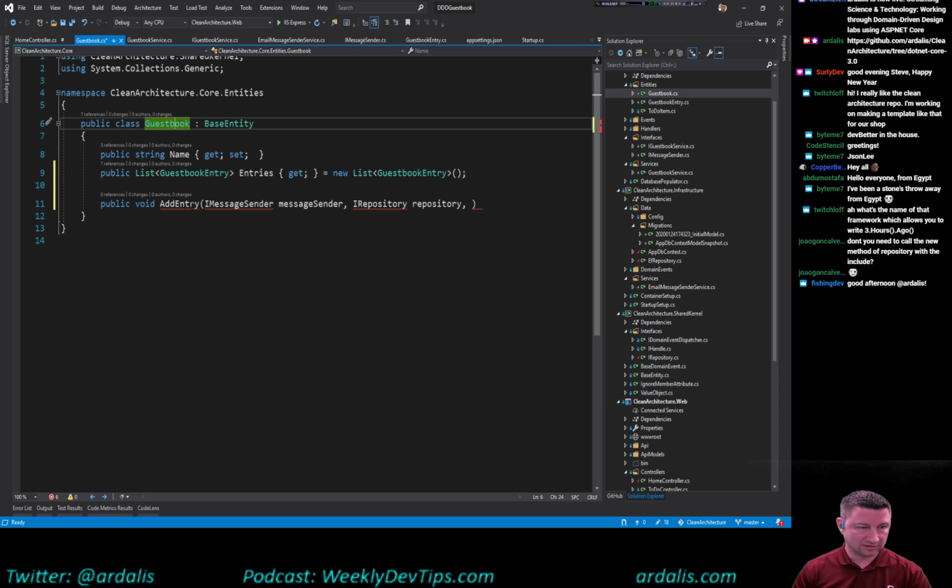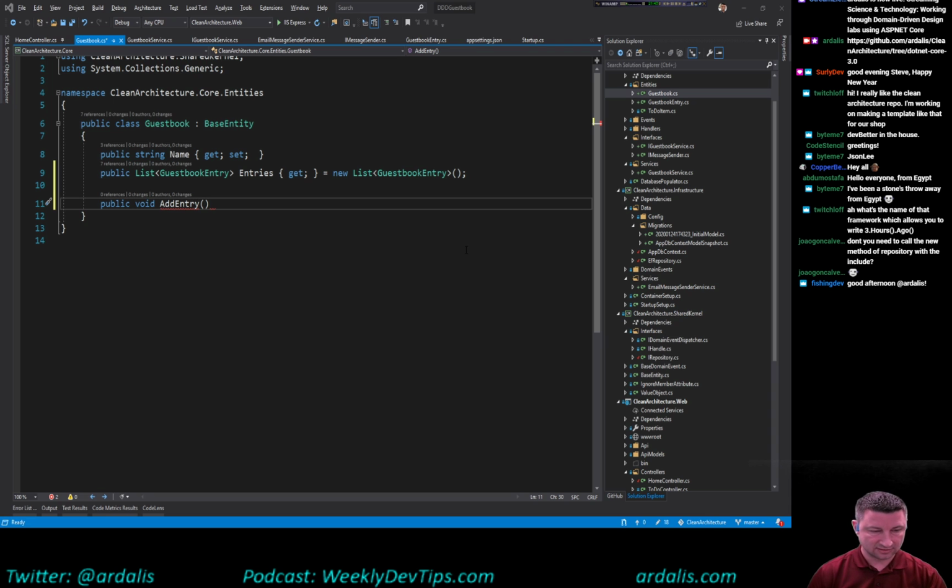So let's talk about a way to do it in a good way. The good way is domain events. Domain events are a way for me to perform some actions on my domain model, and if they have side effects that require dependencies, I can do those in handlers that are separate from the entity itself. So the entity is able to raise events that then other handlers deal with the dependencies.